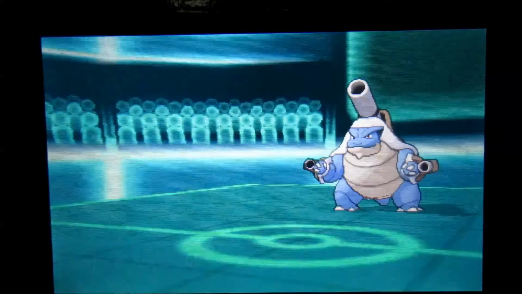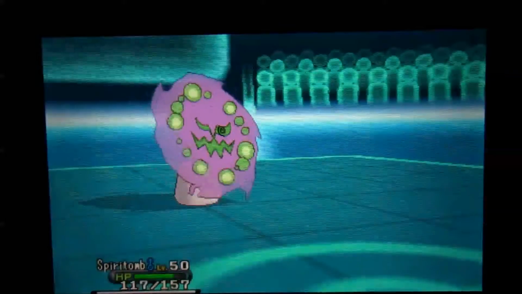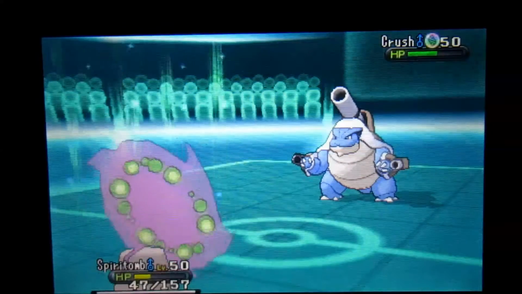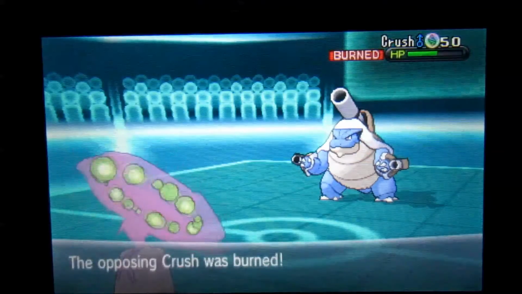So I'm thinking, okay, it's looking pretty good here. What can I bring in? I bring in my Spiritomb. Okay, what kind of coverage has this thing got? So it goes for the Ice Beam here, and Ice Beam doesn't do too much, so that's pretty good. Then I get hit by a Hydro Pump, and that does a shit ton of damage, and that wasn't a crit. Seeing the damage off that Ice Beam and that Hydro Pump makes such a damn difference. That just shows you the power of what a STAB move can do.